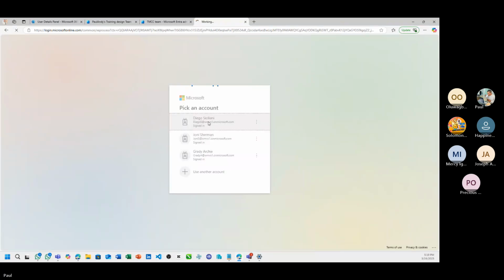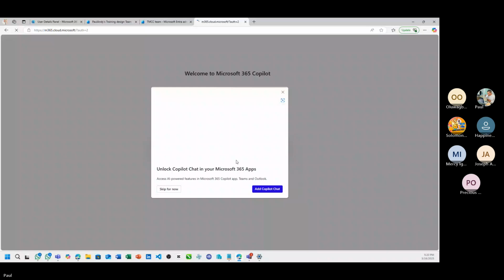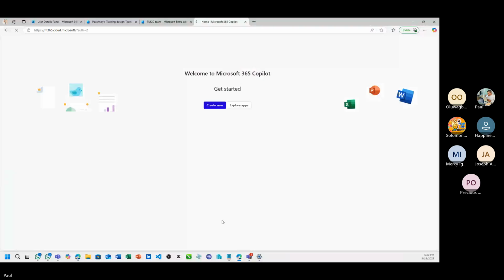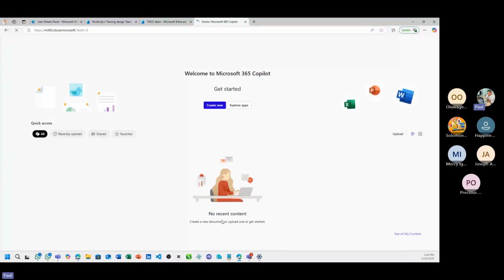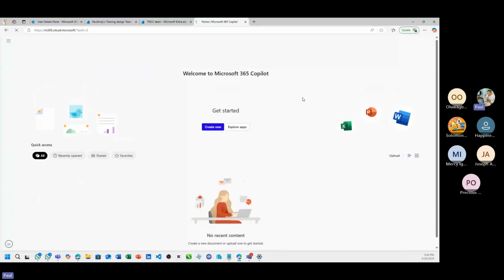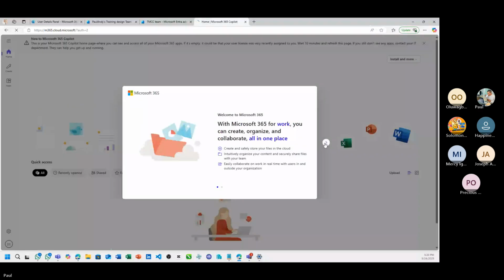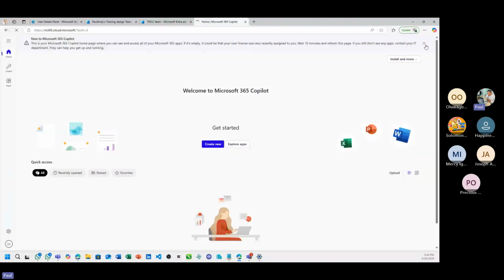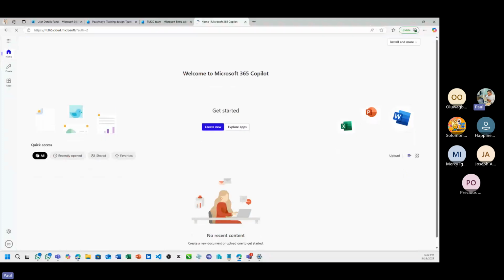Open. Now, this guy before now has no license at all, but he was given a license from a unit he belongs to. And now the unit administrator does give him the license.